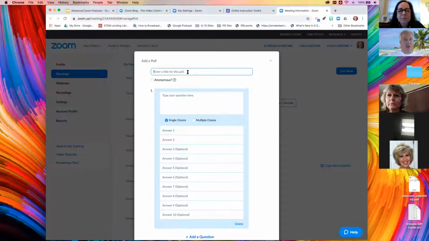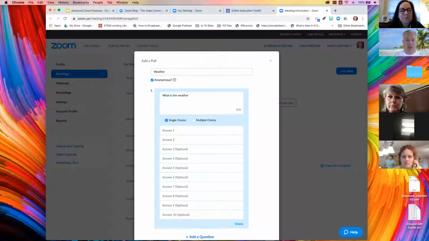So this is another one of those features that not everyone will have. So I don't want to spend a whole lot of time on it because I found that polling button kind of disappears from time to time. But I could ask you a question using that polling feature. And I'm going to clear this anonymous option. Hopefully you can see that. And I'll just ask you, and this is something that sometimes you can set up before and sometimes it's kind of on the fly. And I'm going to give you a couple possible answers. And let's see.